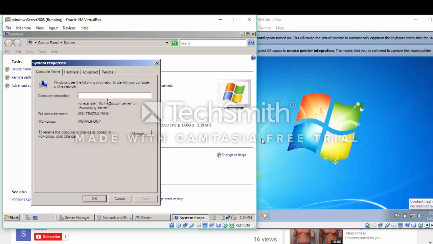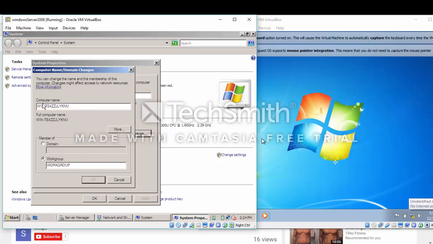This is the computer description, so we can change it here, and this is the computer name that it has right now. So I'm going to change this to server-PC.